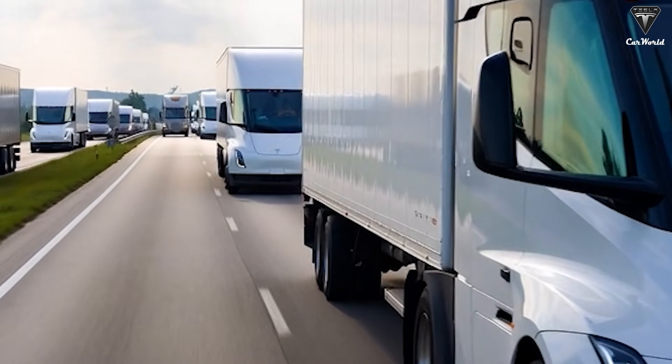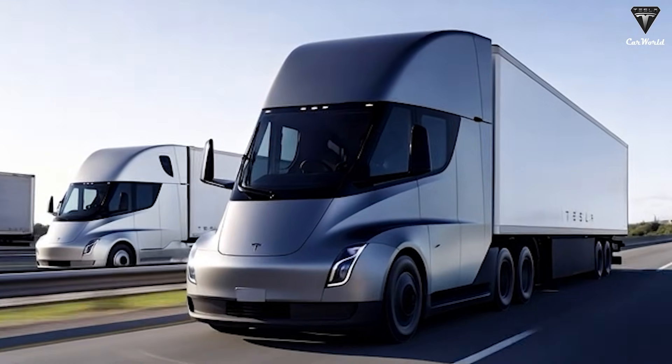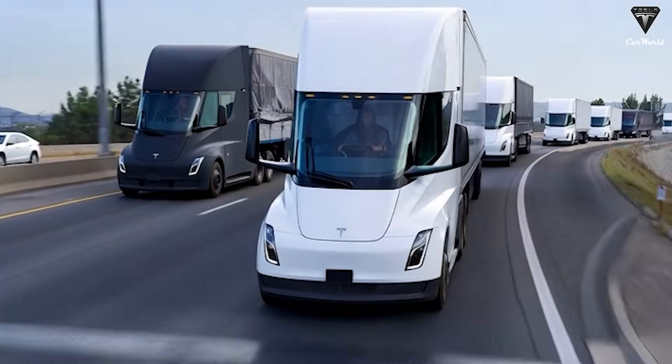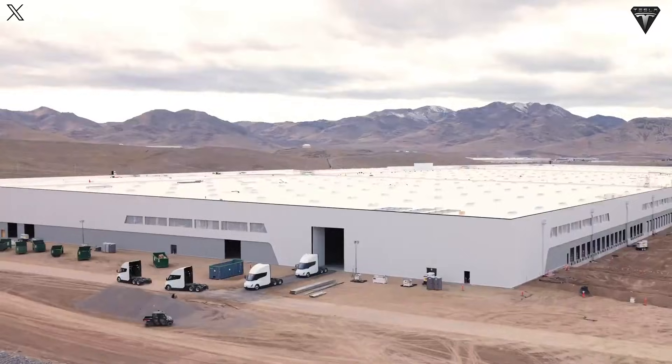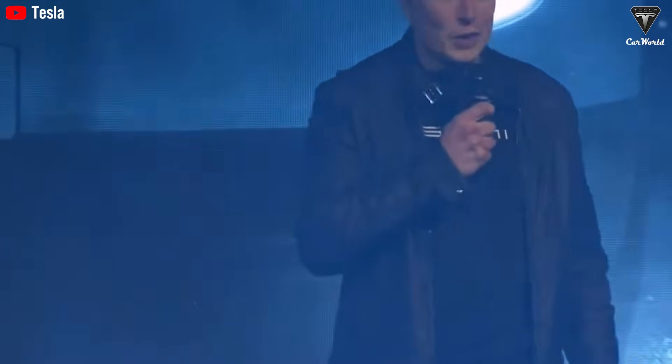One of the most heavily criticized aspects of the early Tesla Semi was its oversized windshield and rear glass section. While visually striking, this excess glass offered limited functional benefit while adding weight, increasing costs, and reducing thermal efficiency. The second-generation design shortens the windshield and smooths the roofline, eliminating unnecessary glass and replacing it with a more coherent aerodynamic structure. This directly contributes to an improved drag coefficient, reduced from approximately 0.36 to around 0.33. A reduction of 0.03 may sound minor, but in long-haul freight operations it is transformative — even modest aerodynamic gains can deliver 5–8% efficiency improvements, translating into tens of additional miles per charge and thousands of dollars in annual savings per truck.